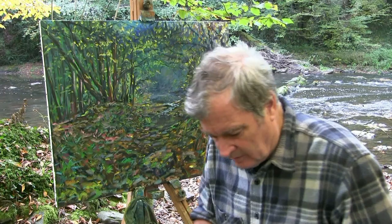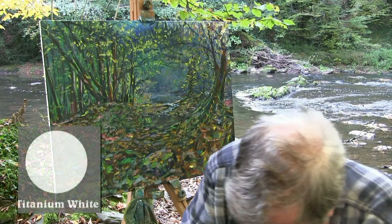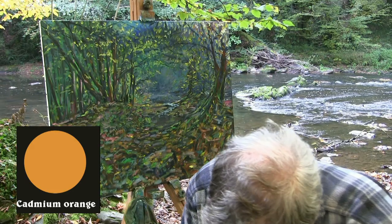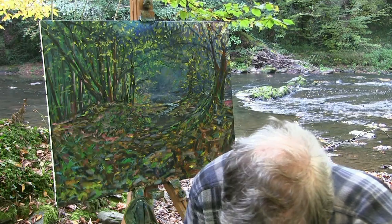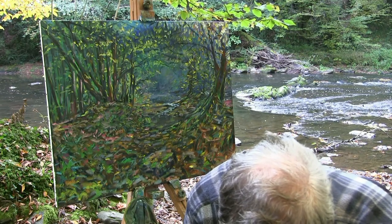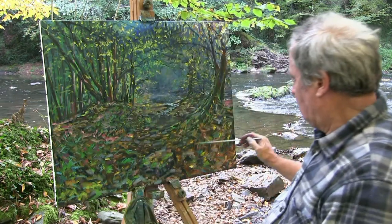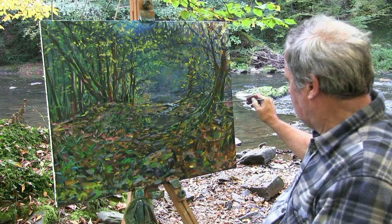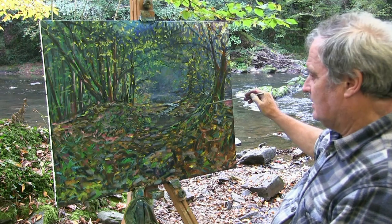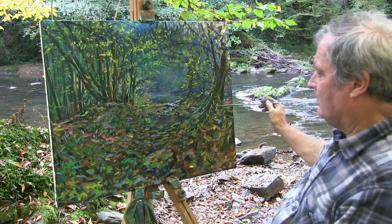And just now I was talking about orange. It's just what we can do, because I haven't used any cadmium oranges yet. You can use cadmium red and orange. Let's take some cadmium orange and try and get a nice clean bright orange. Just a touch of white into it. And see how orange we can go. It might just make a difference here and there. Get some more from the leaves. Yes. See the difference that's doing now. It's just giving it a bit of warmth that we haven't got.